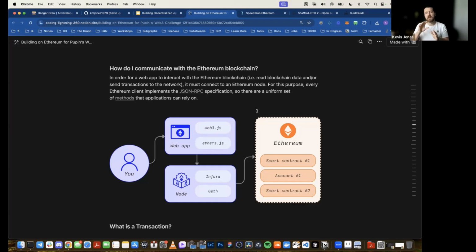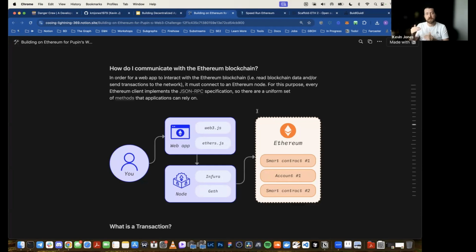And so there's a lot of different ways that that's done, but for the most part, it's usually done through a front end, right? So through your front end application, and you use some kind of framework to do that. An example would be Web3.js, which is a JavaScript framework, or Ethers.js, or there's another one called Viem. And so there's a lot of different ways you can interact with the blockchain, but for the most part, that's how it works: there's an SDK or some kind of front-end code that is written.